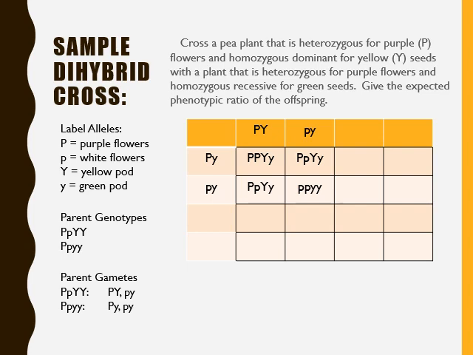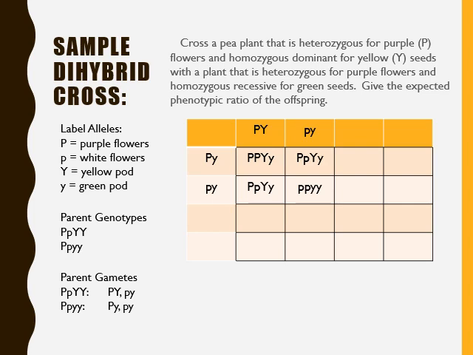You put them into your Punnett square. It could be 16 if you went all the way out with 4 each, but because we shortcutted it and realized that we would just be putting in redundant gametes, we've only got a 4-square Punnett square. You've got big P, big Y at the top, little p, big Y next to it, and then big P, little y, and little p, little y going down the side. One parent at the top, one parent going down the side. Then you do your fertilization event to give you offspring with big P, big Y, little y, and so on.